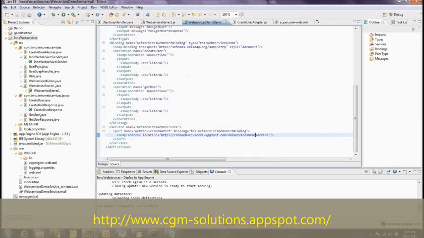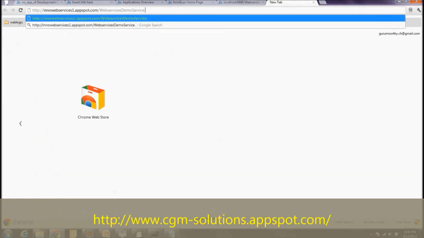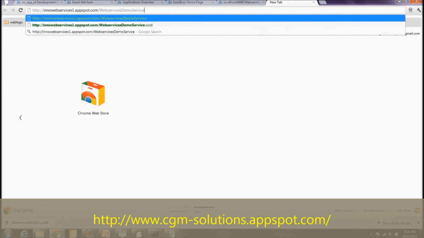We can check the application by first testing it in the browser with the extension WSDL. There you go. Our WSDL got downloaded from App Engine. I have given webservices.appspot.com, so our WSDL should consist of exactly what we have given on our local machine.